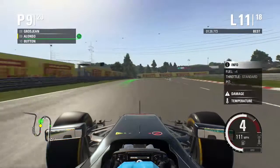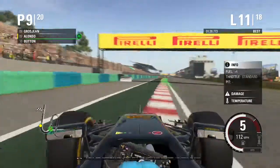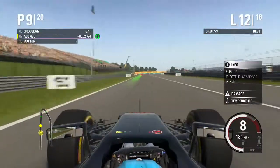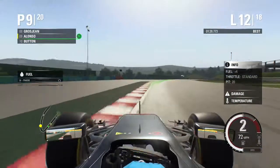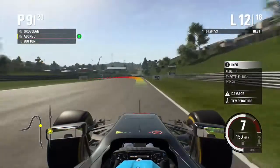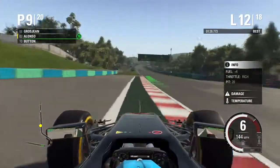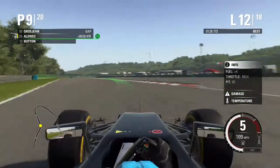Come on, come on, Fernando. Give me what you've got of this car here. Also, I'm on the better tyres, so hopefully that's going to help me. What? What are you talking about? Come on. We're going into rich fuel mixture and we're just going to push for the next few laps. Hoping that's going to give me the advantage to get close to Romain Grosjean and pass him immediately, rather than have the battle like I did in the last race against him. That was a really, really eventful race in Silverstone.